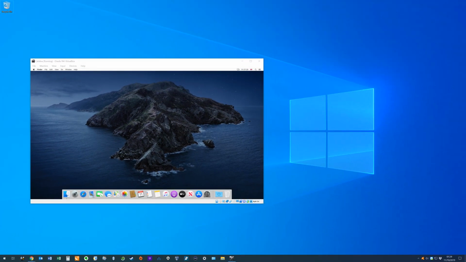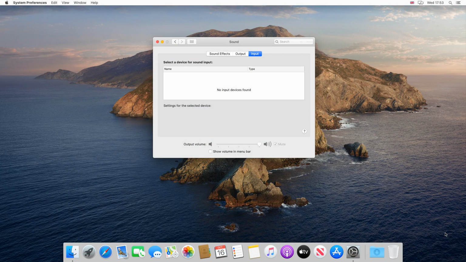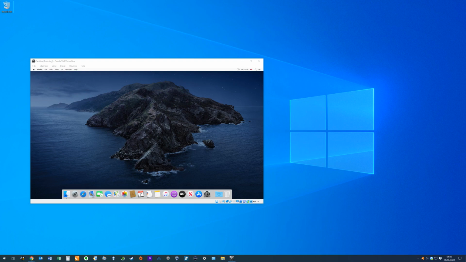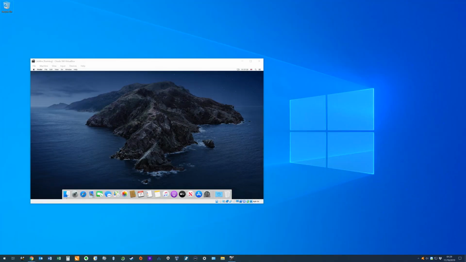Now there are some known issues on which we'd love your thoughts. There's an absence of sound, and indeed devices don't appear to be recognised. No amount of experimentation with the virtual machine settings appear to rectify this, so if you have a solution, we'd very much welcome your suggestions in the comments. We're also aware that performance isn't exactly stellar, and the virtualised environment was never going to be any match for the genuine article. Again, we'd be delighted to hear any of your performance tweaks.